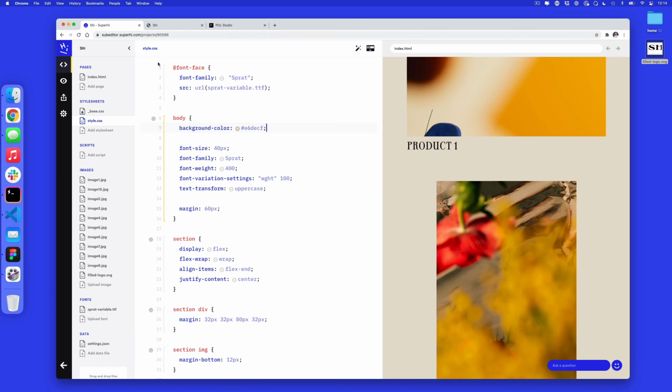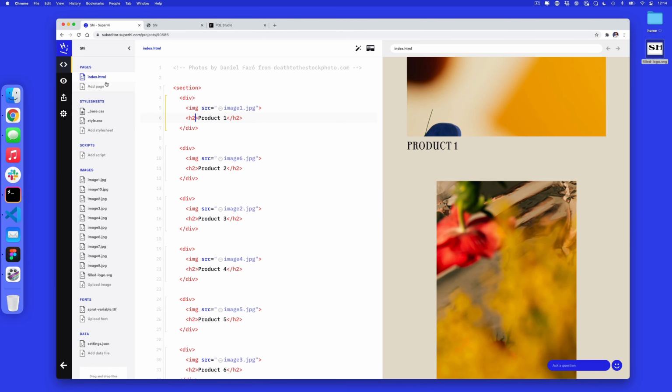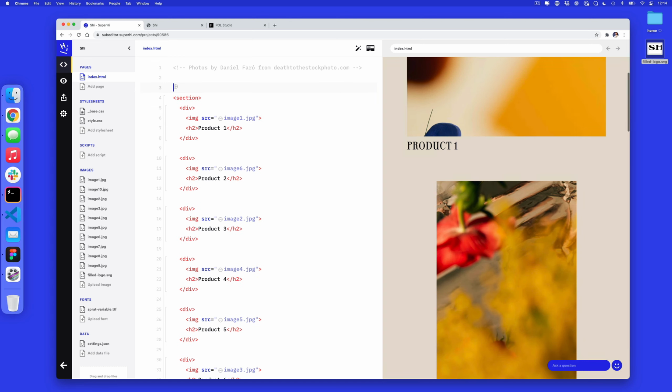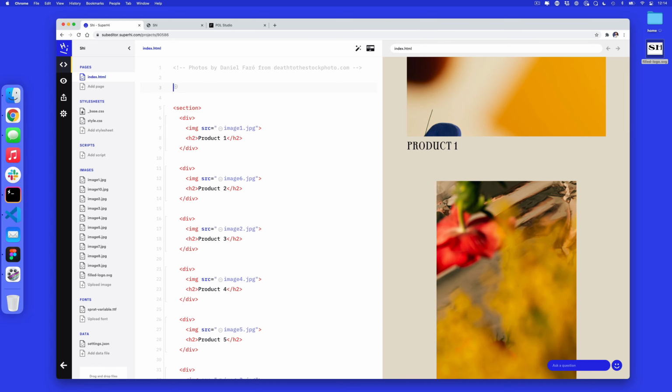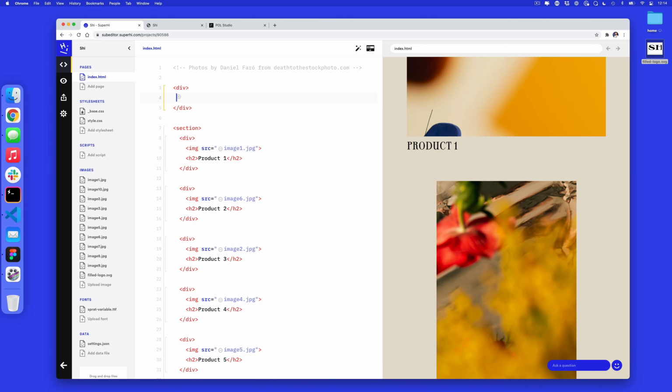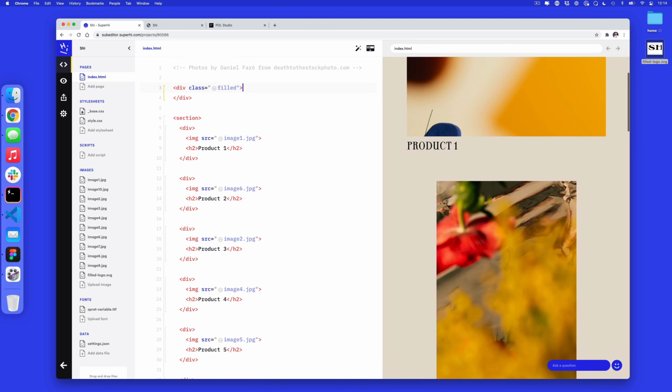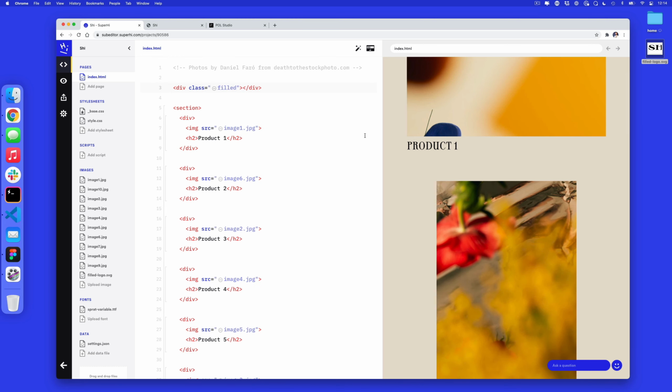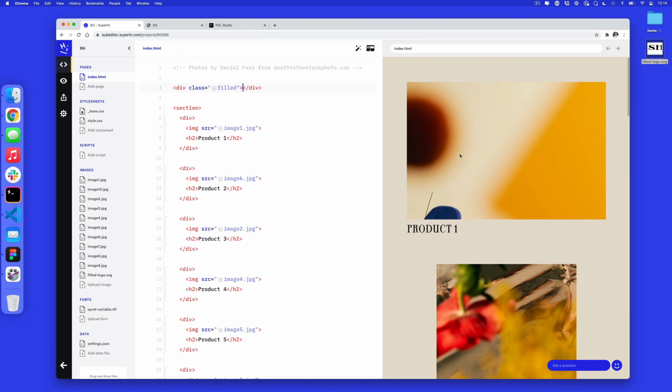So what we're going to do first of all is I'm going to go into my index.html and I'm going to add the background logo. So here, before the actual section, we're going to add a new div tag. And this div tag, I'm going to put no content in here, but I'm going to give it a class of filled, basically the filled logo. Now, because there's no content in here, I'm just going to remove the space to make it a little bit easier when I come back to this. But at the moment, because there's no content, there's no style to this. Let's go and add some style.